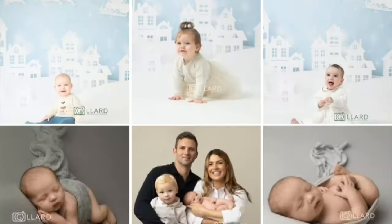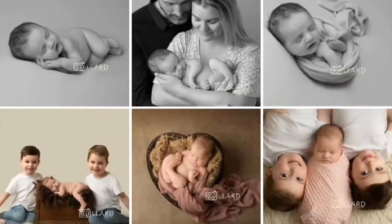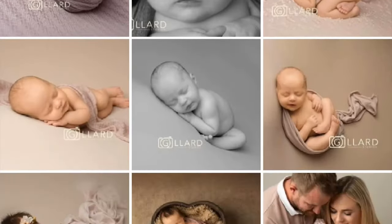I also had a really good deal on a photoshoot. The thought of having somebody take photos of me and my bump is a bit cringy, but the deal was £90 for four different shoots: the maternity shoot, newborn baby photos, when the baby first sits up, and the cake smash at a year old. I thought that was a really good deal. People I've spoken to said they regret not having their photos taken when pregnant because they miss their bumps so much. So maybe I'll just keep them for myself as a personal memento.